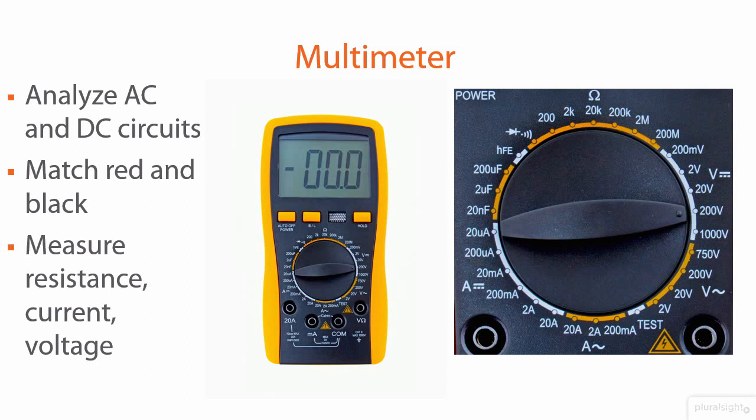Notice that the current and the voltage have separate icons that are pretty much industry standard. Direct current has the straight lines and alternating current has the wavy. And finally, let's say we're testing a power supply for voltage. You'll want to set the dial to the appropriate range. Notice that there's 200 millivolts, 2 volts. For computers, you'll probably want to do 20 or 200. It's okay to go high on your range. It's not okay to go too low.